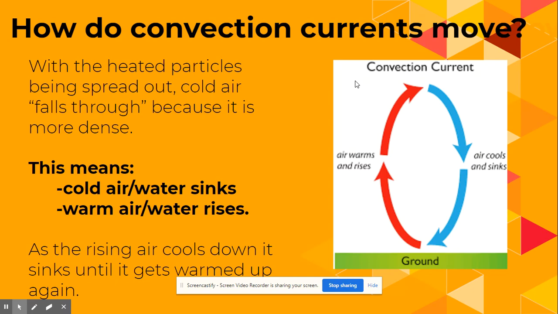Okay. But once it falls down, right, once it sinks, it is coming back down to the heat source, which means it's going to start all over. So if you see, these are arrows kind of running in a cycle. It's non-stop. It's going to fall down, it's going to heat up, and then it's going to rise, it's going to cool, it's going to fall, it's going to heat up, and then rise. It just keeps going and going. Okay? Now, the main point here is cold air sinks, warm air rises. Okay?